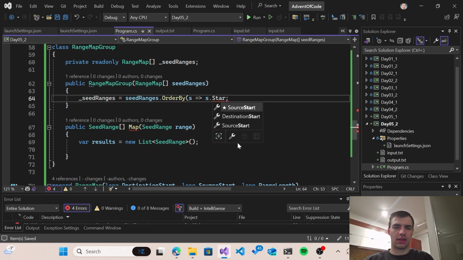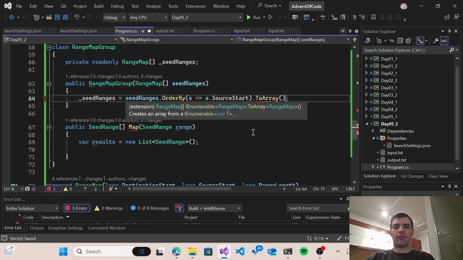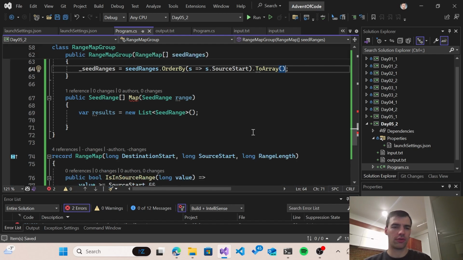So we can take source start. So we will order the maps within the group by their starting point, so that we know that when we map, we are going from the smallest ranges onwards.